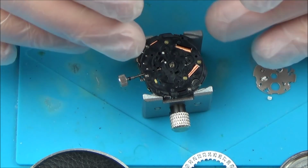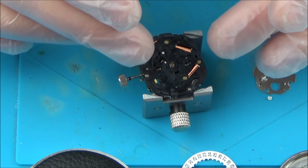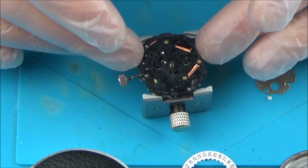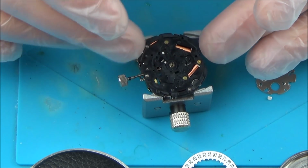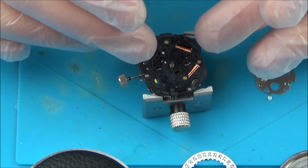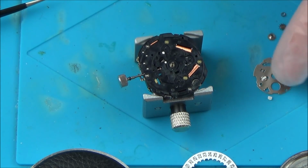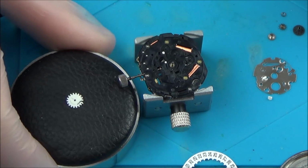And if I take apart the other side, although I would love to see all the gears, I don't rate my chances of getting it back together. Even though there is a PDF showing it, it's going to be very hard. But what I am thinking is I might buy myself a chronograph off eBay, to take it all apart just to see how it all goes together. But for this one here, I'm just going to clean these gears down here, and see if there's anything I can do with this.